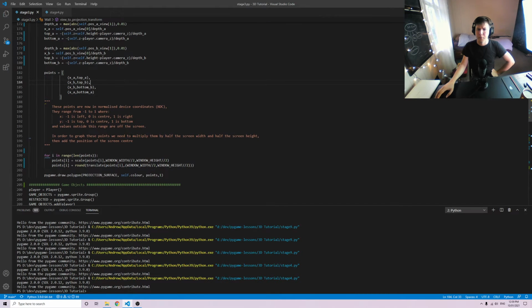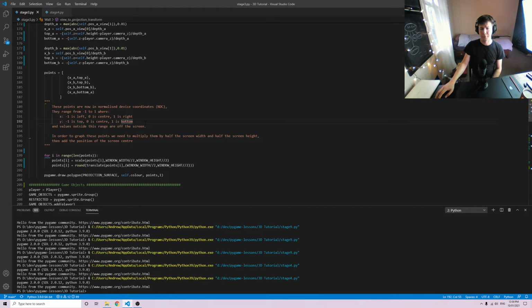Okay, so it just turns out as a consequence of this that these go into what's called normalized device coordinates. So it's stuck somewhere between -1 and 1 for X and Y. Now with OpenGL, it's kind of the opposite on the Y. So with OpenGL, +1 would be the top, -1 would be the bottom, but the same kind of idea applies.